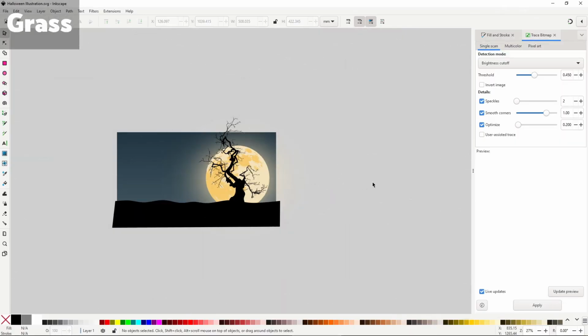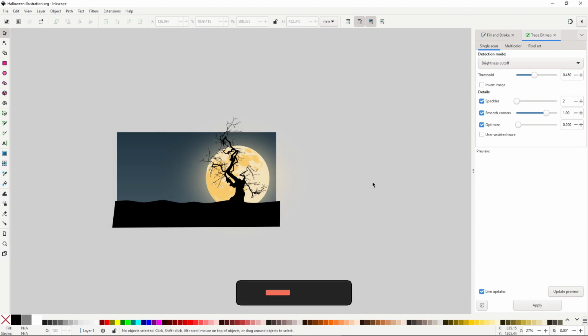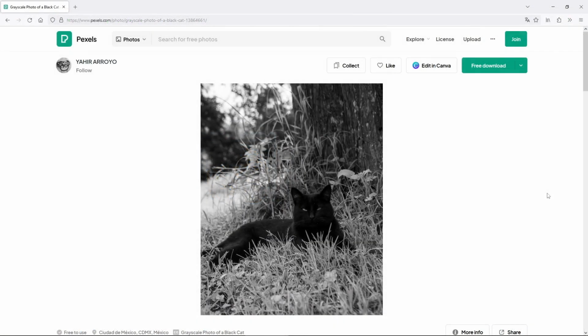Now I want to address something that has really annoyed me with the hills. The hills will look so much nicer with some grass texture. The problem is that without photo editing something, it's kinda hard to get a picture with enough contrast for Inkscape to generate a clear path. We could also search for a grass vector shape or even create our own, but that's not what this tutorial is all about. I searched in Pexels for grass black and white, and the very first result was a picture of this cat on top of some grass.